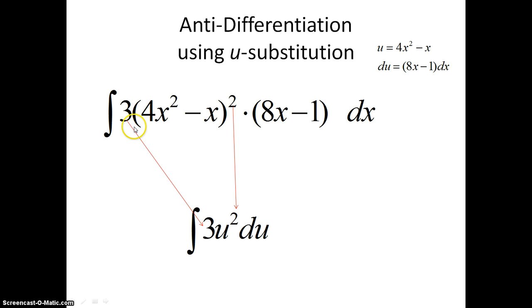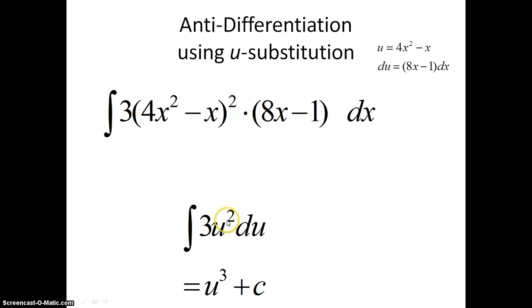Well, excuse me, let me stop a moment. I'm just showing the reader how the coefficient of 3 was a scalar. We just brought that down. And we had this power because u was the base. And then we can go up to u cubed and divide by 3, and the resulting antiderivative would be u cubed plus c. The last step in this process is to go back, replace u with how we defined it. In this case it was the quadratic. So our final answer is the quadratic cubed plus c.